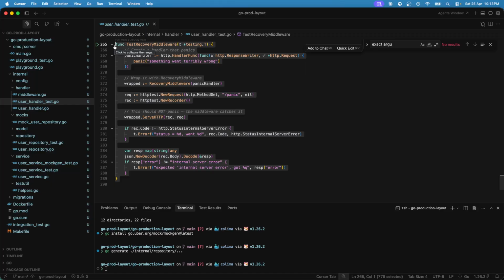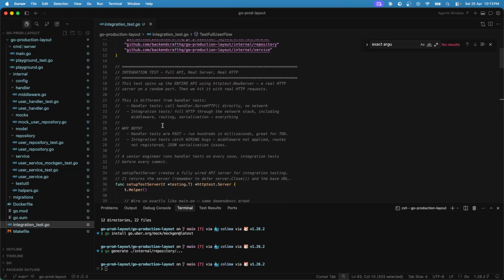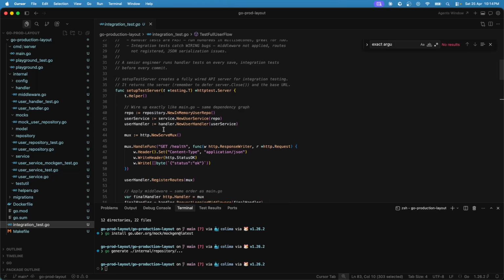Now we have level 4, which is the integration test. In the unit test case, we were writing mocks for the external components, like the database, or maybe other components we use in the code, like MQ, which is a messaging queue. You create some mocks of them and use them. But in an integration test, you spin up the real server with httptest, and you spin up the database and all those things, right? So this is how the integration test is written.